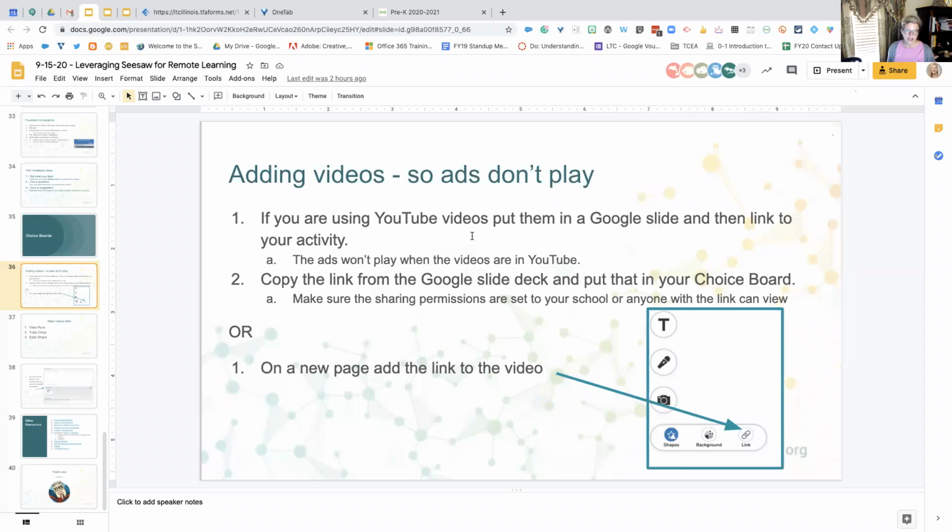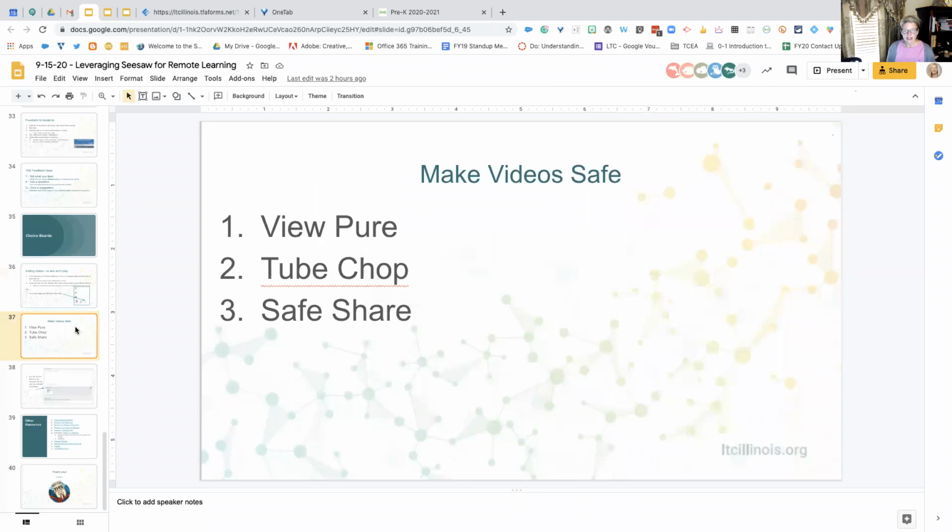I know not all of the videos you use are from YouTube, but this walks you through how to do that. Another thing here, here's what some teachers are using. Some of these are apps that teachers use to make videos safe, but I think one of these was just hacked. Was it last week? Again, in some of these apps there's a free version and a paid version. If I can't do it within the free version, I try to find a workaround, but feel free to look at that for some examples.